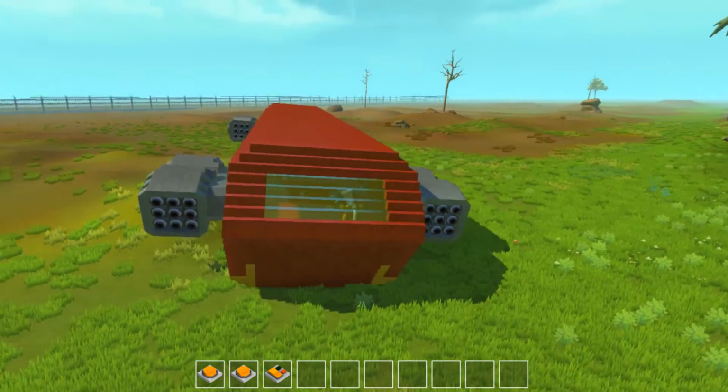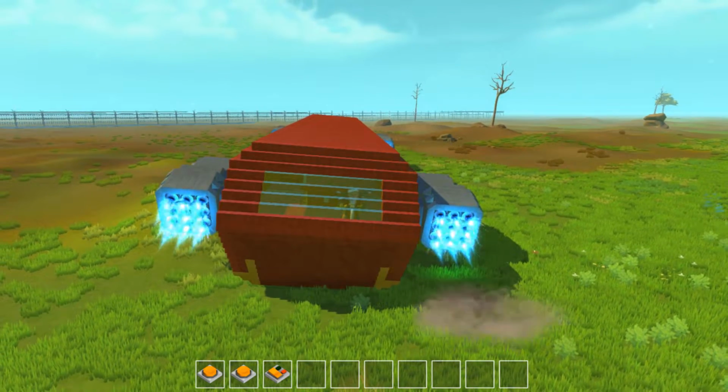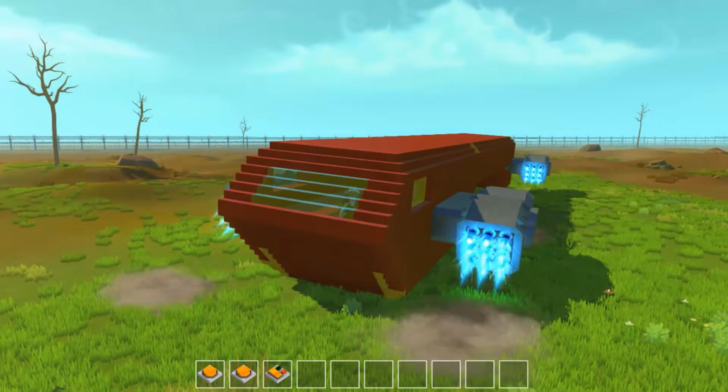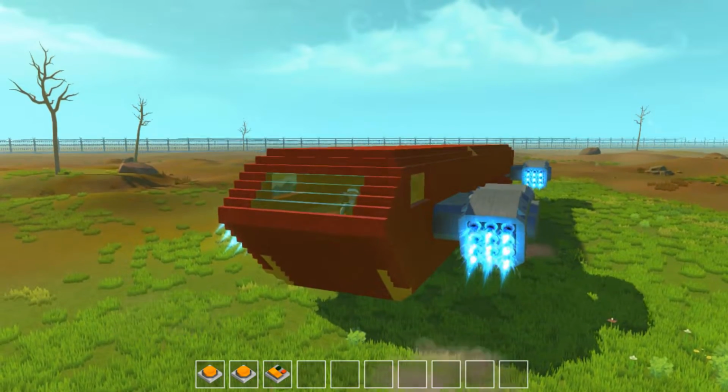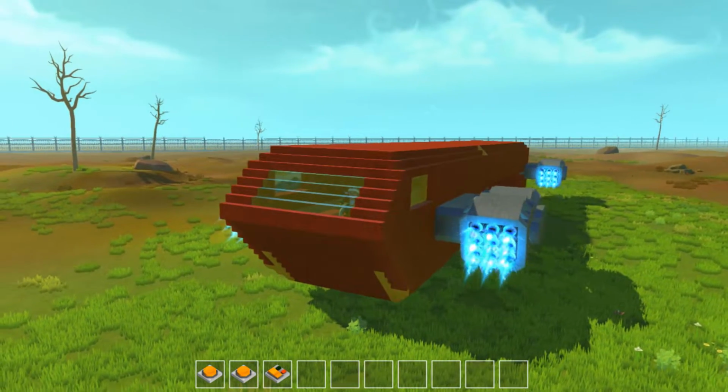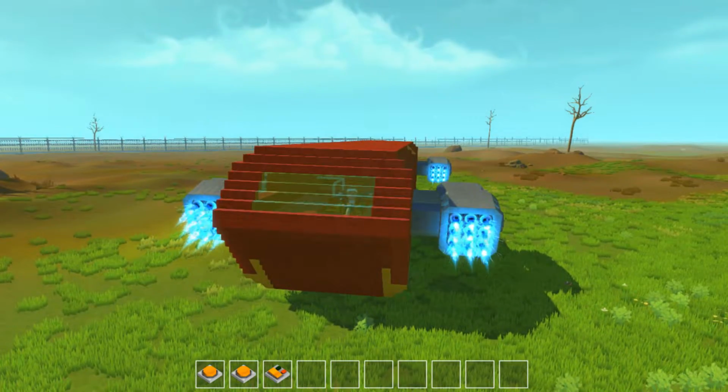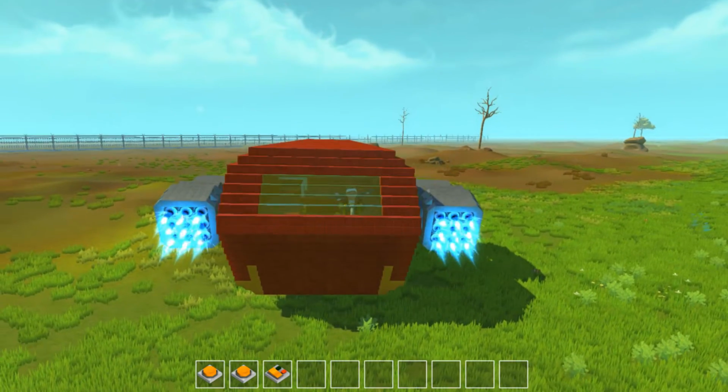Let's try this one more time. Let off the throttle. Give it just a little bit of throttle, see if we can pick up.